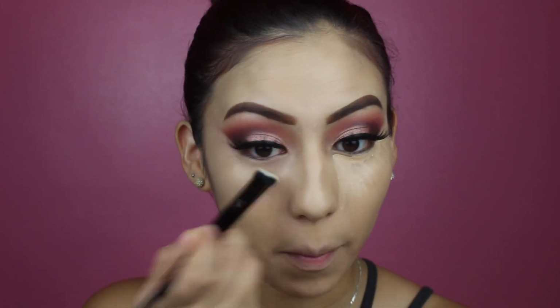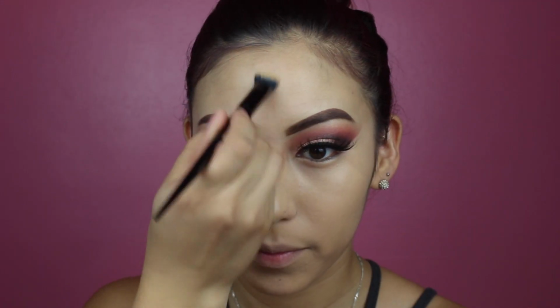And to further blend the concealer in my under eyes, I did go in with a brush they also did send me, which is a concealer brush, and this is in number 40. I absolutely love this brush to really get in the nooks and crannies of my face and really just get that sharp line at the end of my eyeshadow.